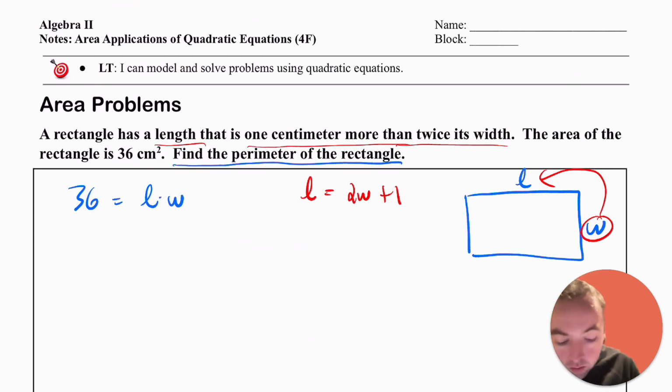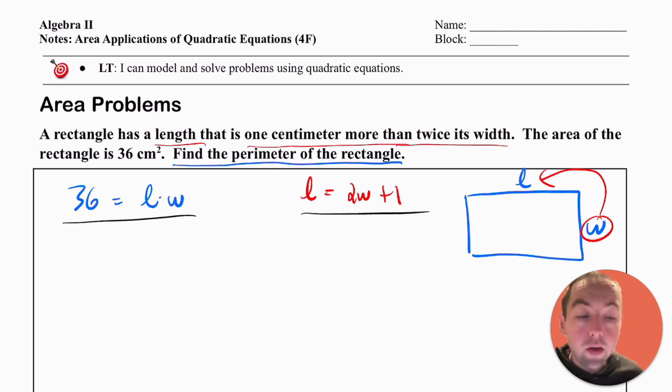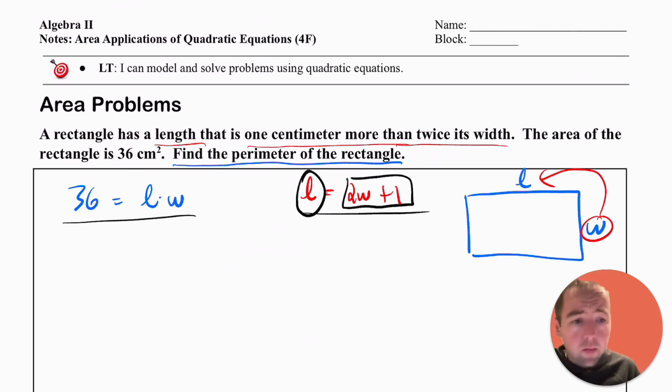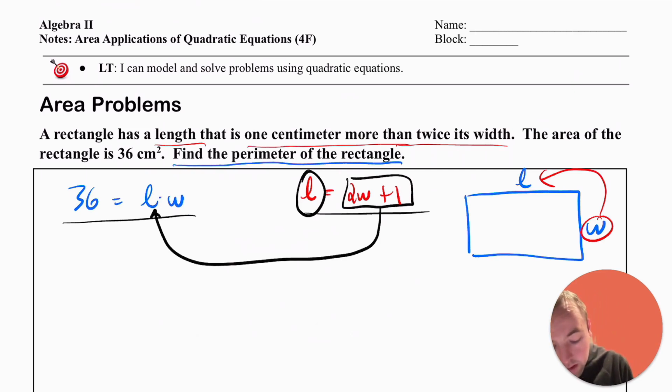So those couple of statements, this one right here in the blue and that one right there in the red, are really useful. So if we can integrate them together with one another, we might be able to solve for either the L or the W. So the red one, you actually have the L isolated on one side, and since L is the same as 2W plus 1, then we could just do some substitution, and we could take this 2W plus 1 that's equal to L and plug it in for L into that blue equation.